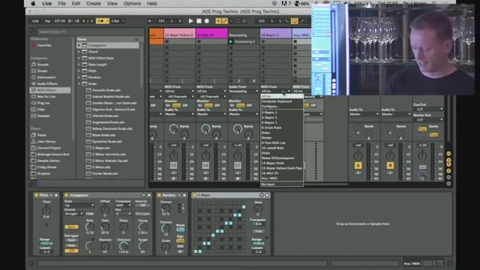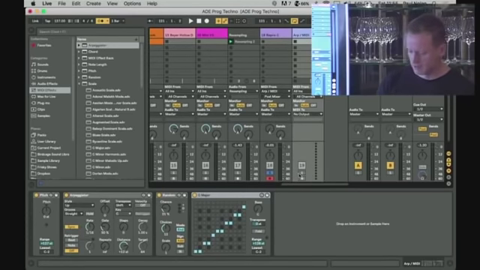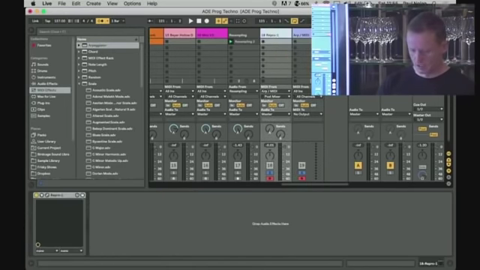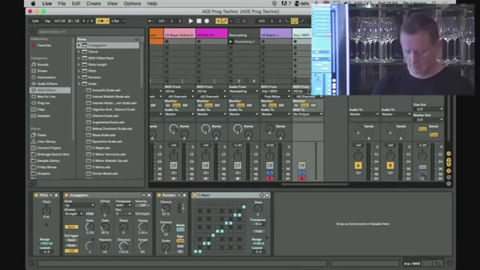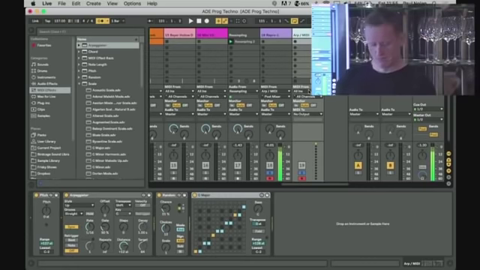The other reason that wasn't playing initially is because I wasn't playing from the right channel. So all I have to do now is go to MIDI From, in the channel I want to trigger, ARP/MIDI. Arm and solo both channels. And now if I play from here, it's the same, but I've got little variations going on.